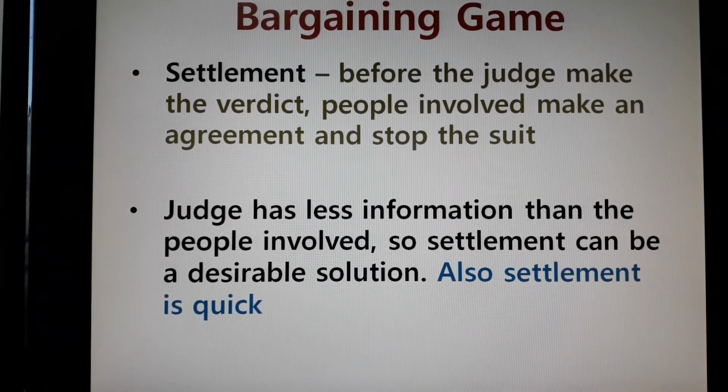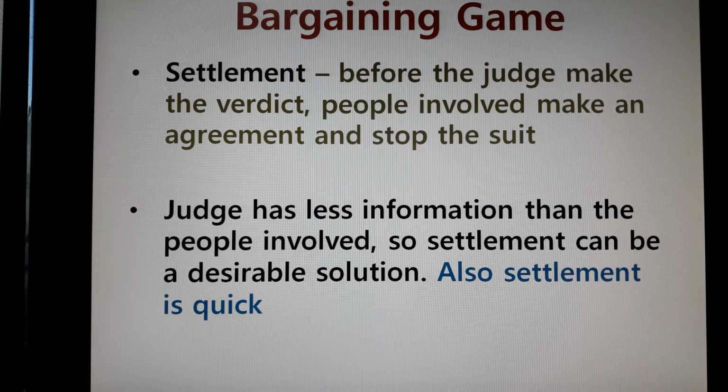Hi everyone. Today's topic is actually a little bit related to game theory, which is the bargaining game. We talked about negotiation and the transaction cost. Once again, the transaction cost is the cost involved in the bargaining or negotiation. So it is essential to have the knowledge of how bargaining proceeds in order to understand all these court procedures and legal matters.